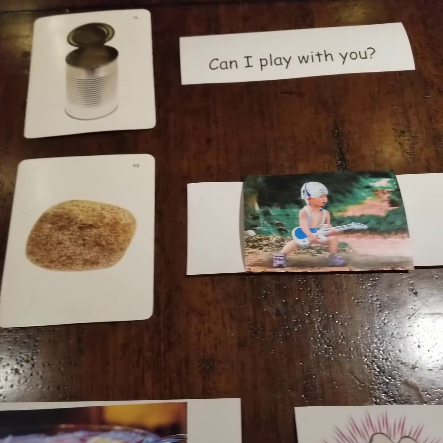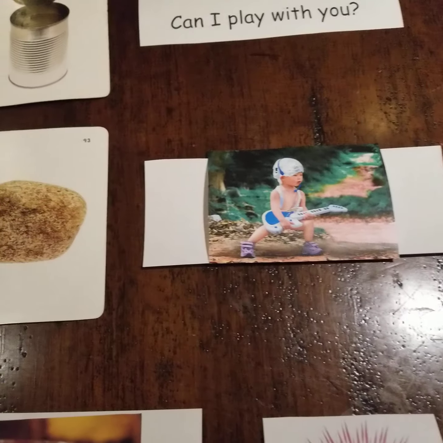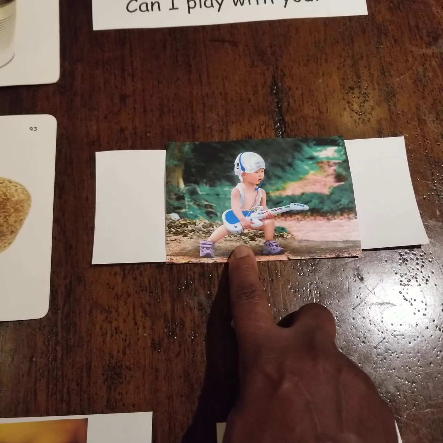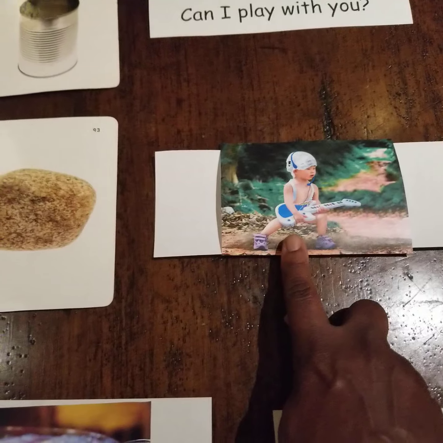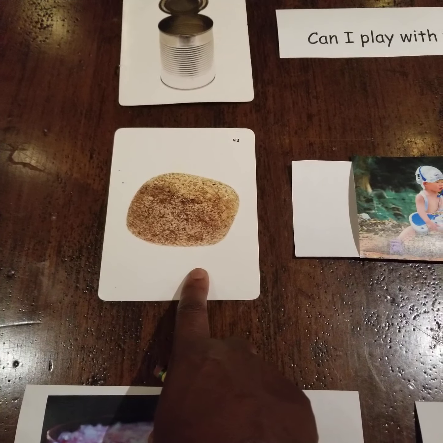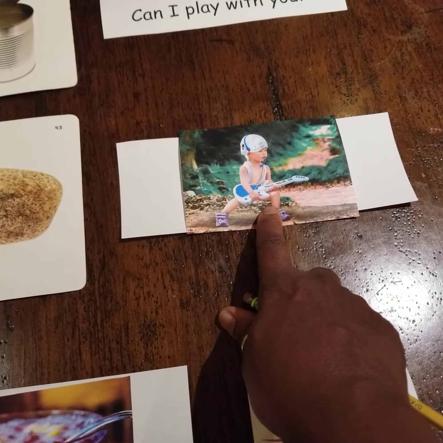But we also know that we could rock and roll. We could jam and get down, like this little baby thinks that he's getting down with his guitar and microphone and he's singing his song. So rock could mean, once again, an item, a thing, or it can talk about doing something like rock and roll.